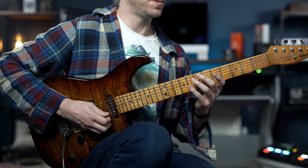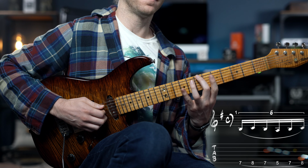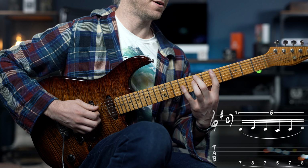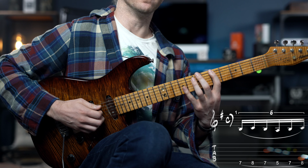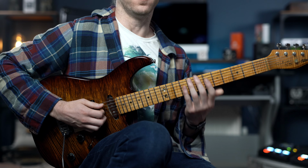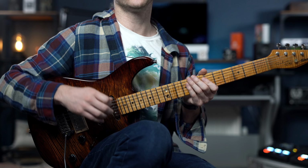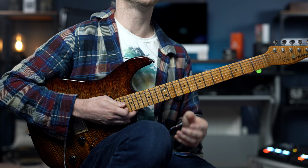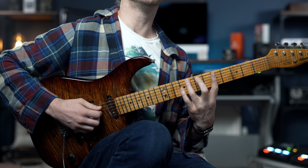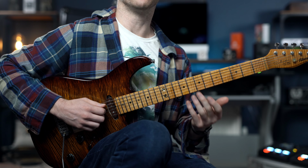So I'm starting with my middle finger on E7, hammering onto E8, pulling off back to E7, pulling off to E5, and then hammering back onto E7, hammering onto E8. Those are the 6 notes, and then I'm finishing on the A7. So you just want to get that under your fingers, and really importantly, be feeling that as a group of 6 notes. 1, 2, 3, 4, 5, 6. And then this is the 1 again of the next beat.